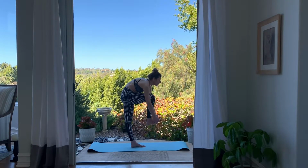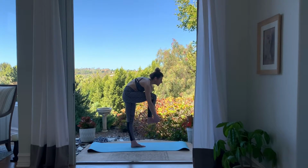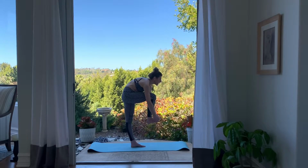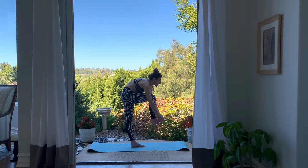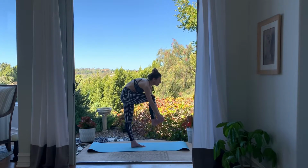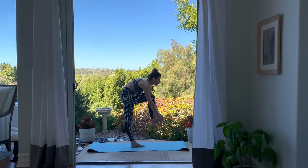The minute you shift the weight forward, the knee will buckle and bend. So you're gonna come back to the standing leg, lift up on the left kneecap, keep the weight into the ball of the foot, back of the right thigh parallel to the floor, flexing toes, the right foot back towards your face, belly in. You're trying to integrate all of the body parts at the same time.